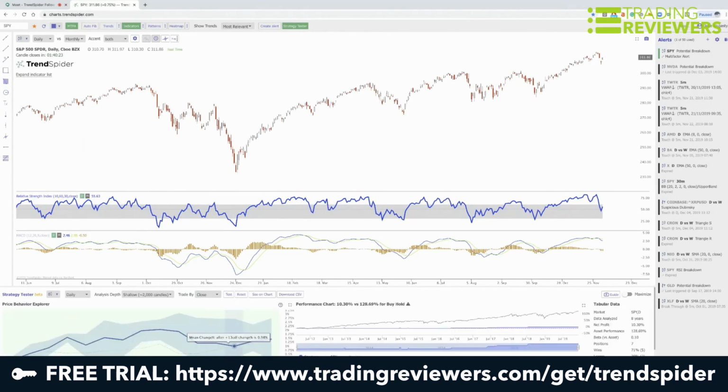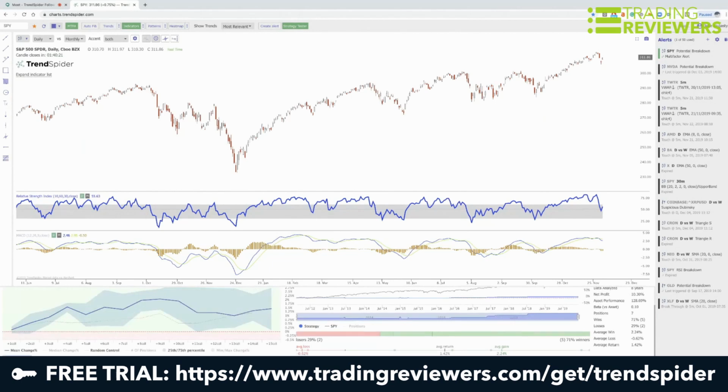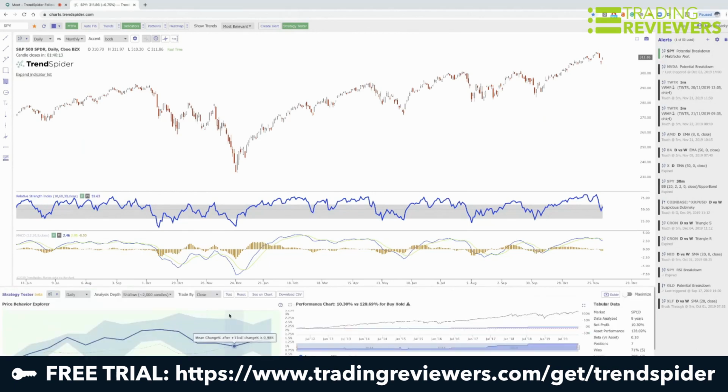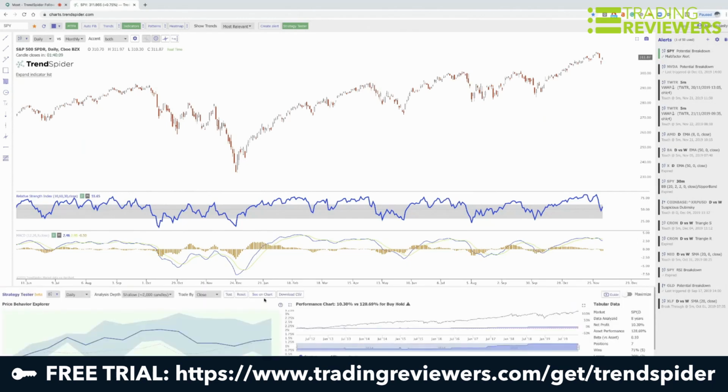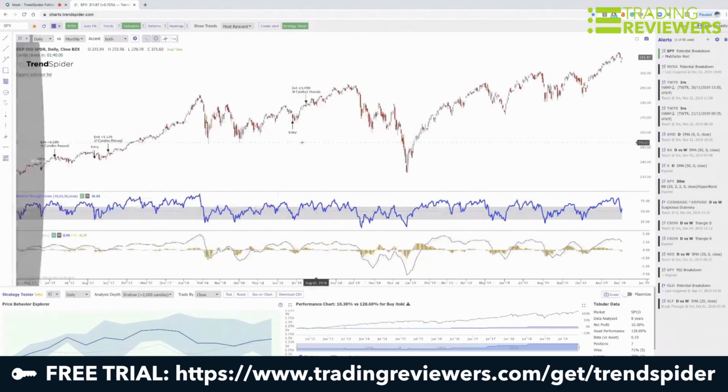In this case, we can see 7 positions analyzed over about 2,000 candles. The mean trade return is actually 1.42%. So you would think it's bearish, but it's actually bullish over 15 days after that signal has happened. So you can see on the chart anytime that has happened, and you can see a lot of the time you're really nearing a bottom whenever that occurs.